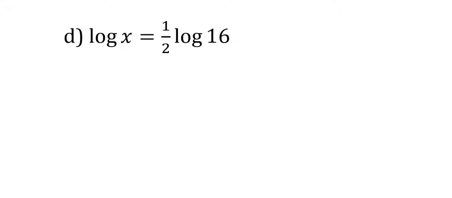And then here's where, again, you do have to know how to start and know what to do. In this case, when I have the half out front, I'm going to use that property in reverse to bring it into the exponent. Why did I do that? Don't write this down, but take a look. If I have 2 to the x equals 2 to the 5, that means x equals 5.